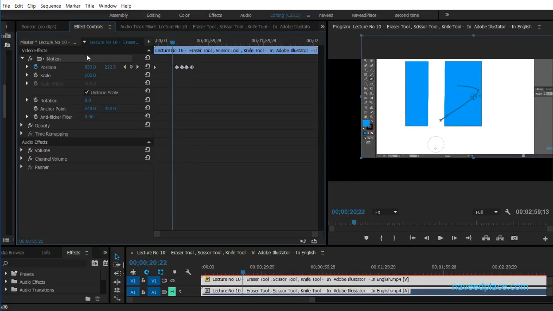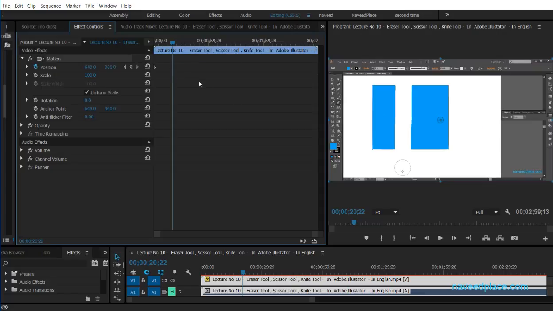So with the help of Position we can change the position. Getting me? We can also change the scale as well. For example, if I select all of this and delete it, as you can see, now we don't have any keyframe for position. Now we will use Scale. If I click on this clock and click, I can also change it.